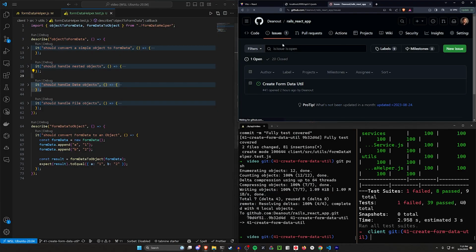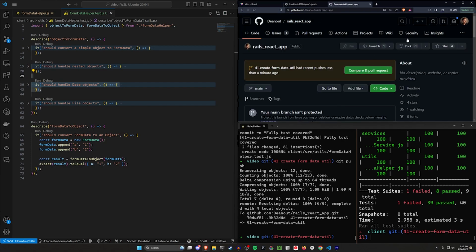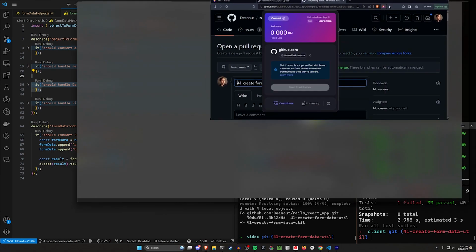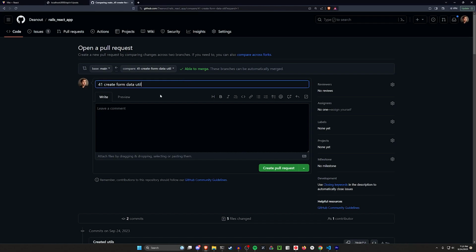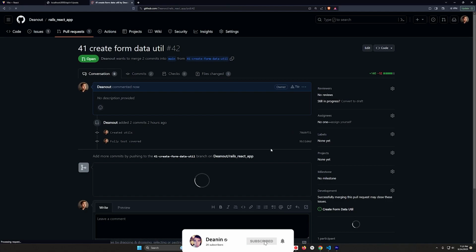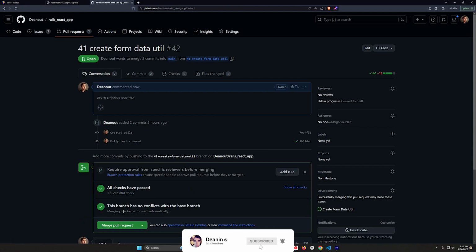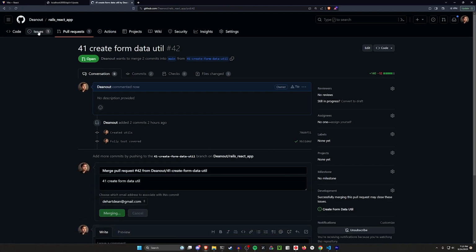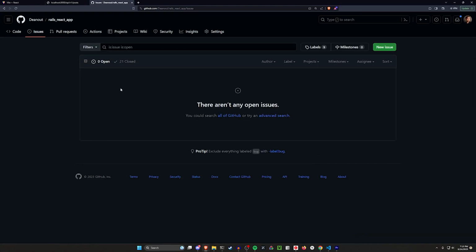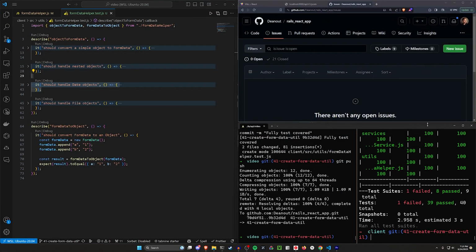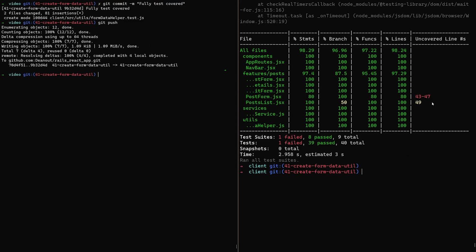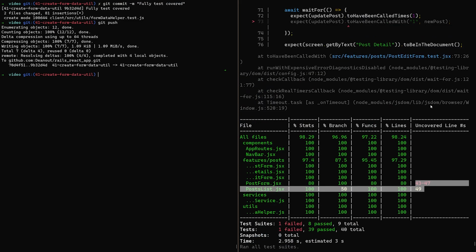We should see this code change happen when we go over to the code tab. We can then do a compare and pull request. And then we can say, yep, this looks good to me. Create the pull request. And then this should hopefully close the issue for us once we merge this PR, because this should be fine. So that should add in all of our expected functionality. That's closed. That's good to go. So now the only thing we really have to do is deal with these few uncovered lines of code, as well as the tests that are currently broken.